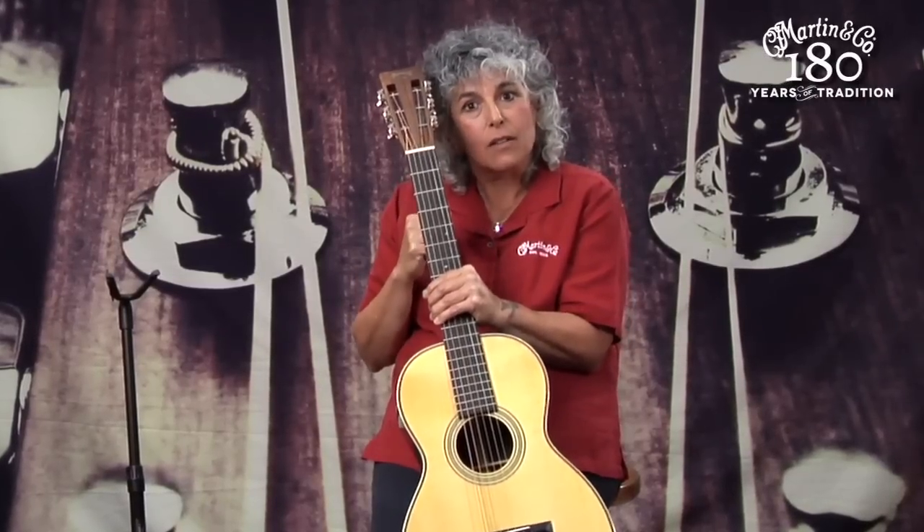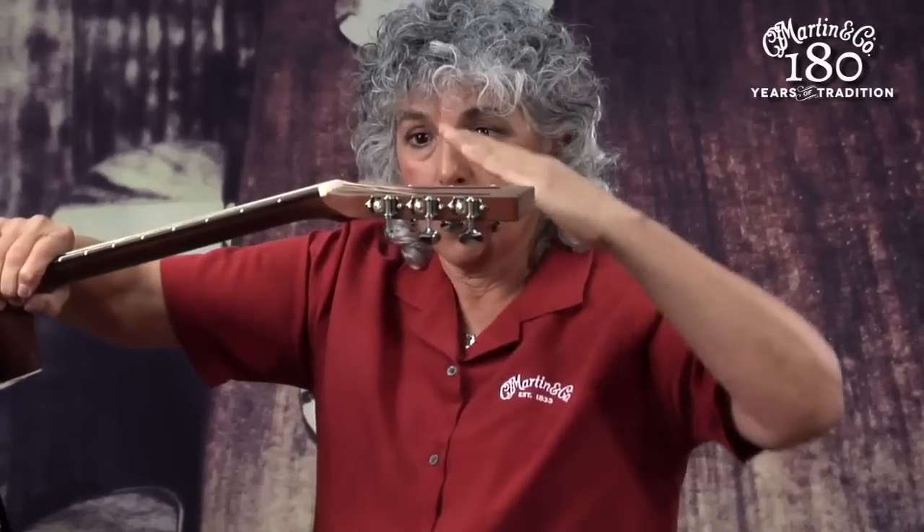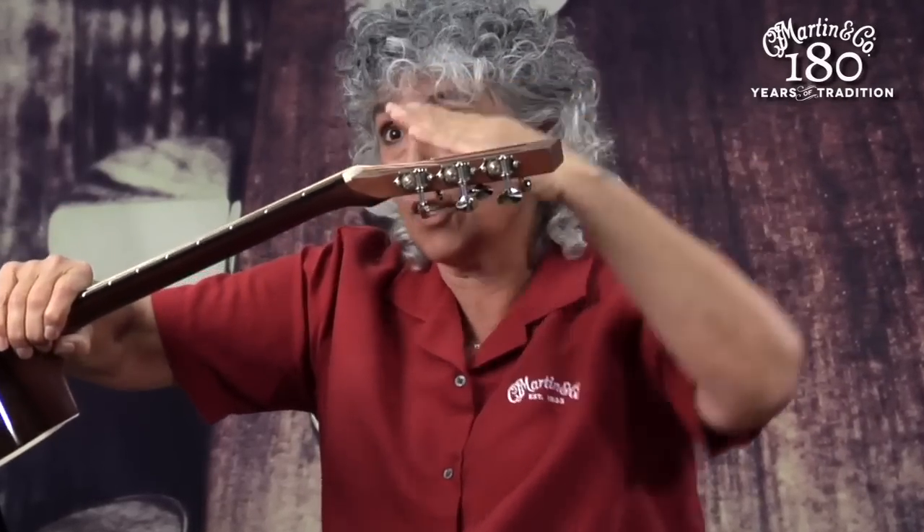The slotted headstock was used from most of the 1800s and into the beginning of the 20th century. Now players are drawn to the wonderful, enchanting sound of guitars that have a slotted headstock. How could that have a sound? When you have a slotted headstock guitar, the angle that the strings pass over the nut is much more pronounced — instead of being like this, it's like this. That increased angle puts more downward pressure on the nut, and all that pressure yields a louder guitar. So slotted headstock guitars, even though they're usually 12th fret and very small, are little powerhouses. We still make them because this tradition cannot be bought — it can only be built.